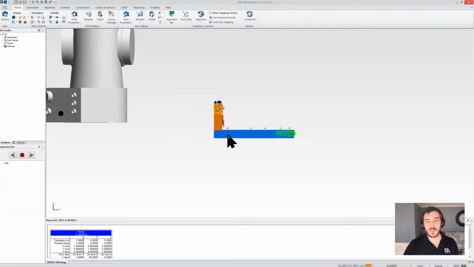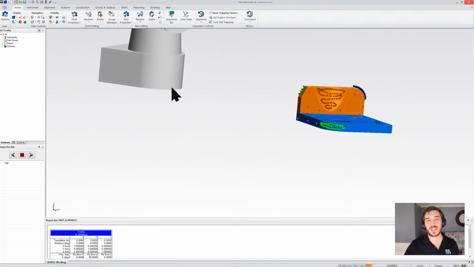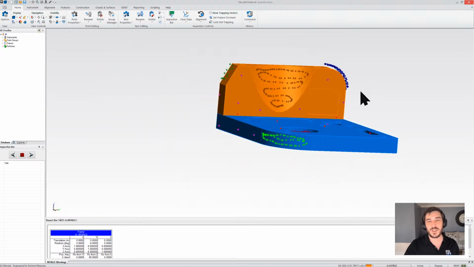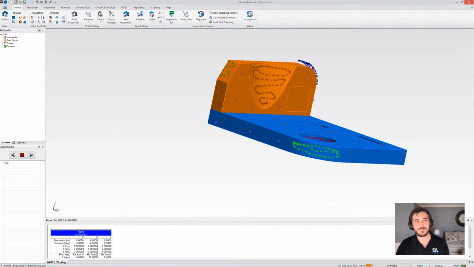Also in SpatialAnalyzer, the right-click menu is really well fleshed out. So if you need to perform any type of editing on an object, the right-click menu is a great way to do that. So let's say, for instance, I don't want my instrument to be showing in this job file. I can just right-click on it and toggle the Show command. And now when I zoom to the extents of my part, you can see that it's just my CAD file that's in here.